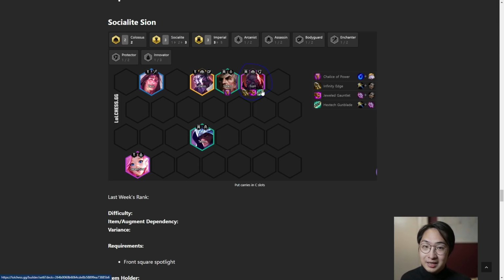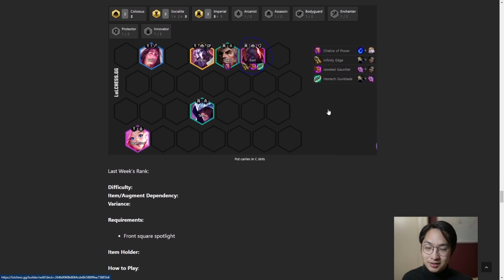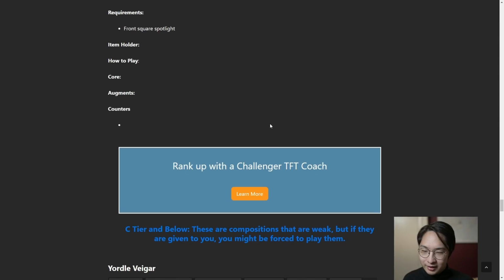Third item, any damage item, or a utility item such as Hextech Gunblade will do. And yeah, he just does a ton of damage, and it's really fun to see. They nerfed it a little bit, so it's not as strong as it was before, but if you get Sion 2 with these items, let's say you have IEJG, you planned on playing Fiora, don't hit her, you hit Sion instead, and you have some spotlights, go ahead and play for the Sion carry instead.